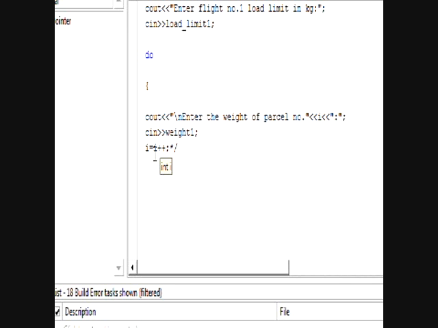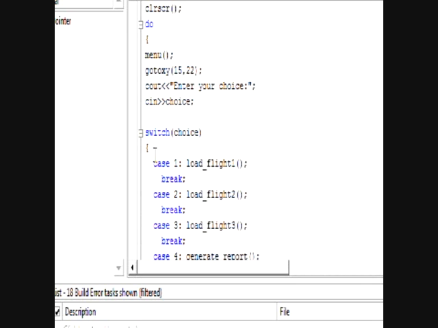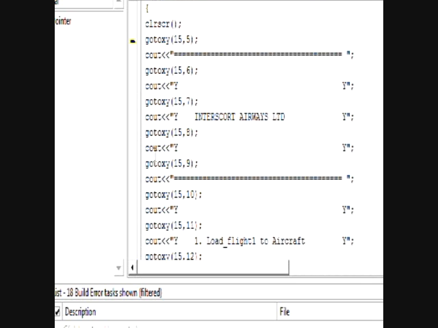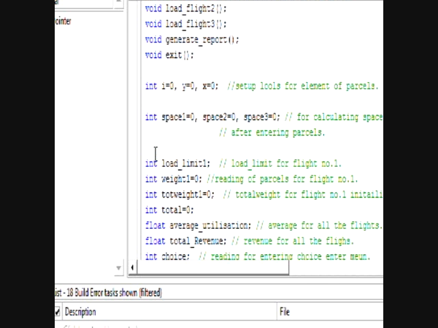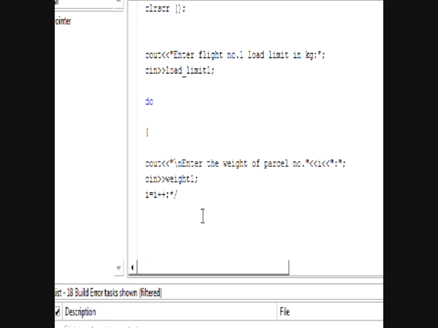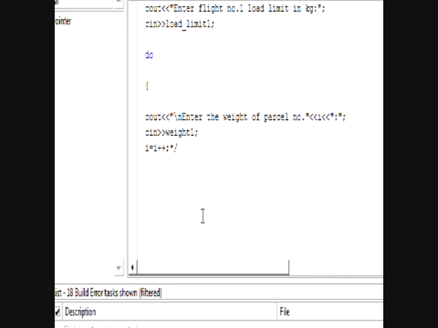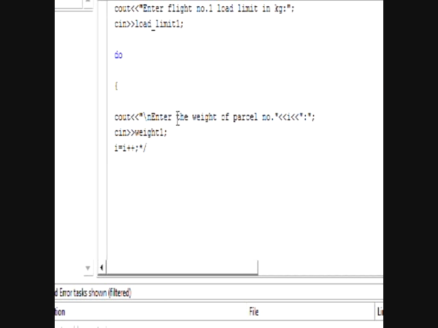So we've got the integer i as a global variable, and we are storing the user input into i for each parcel entered.